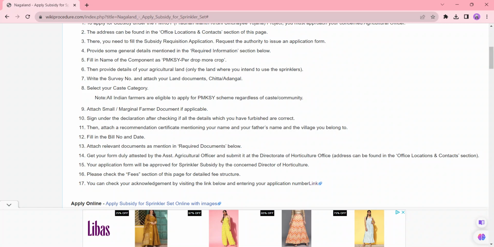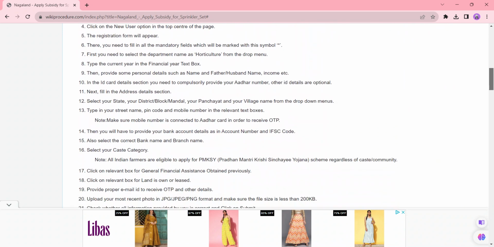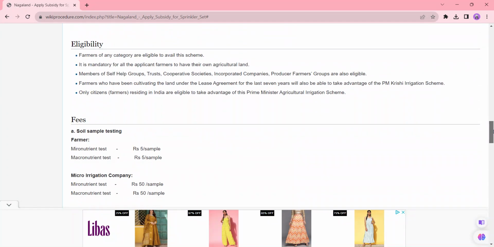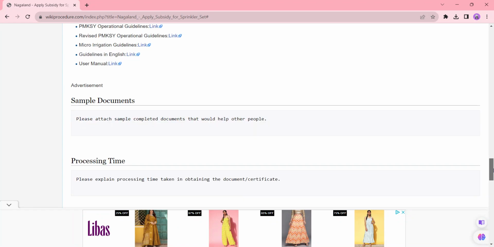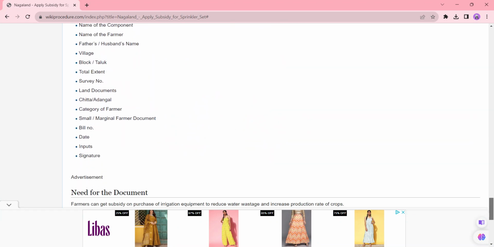You can also ask the respective officer for the application process details. The processing time for this procedure depends on the authority. As I said before, we have given all the details in each section. Kindly check it out, which is more user friendly and informative.